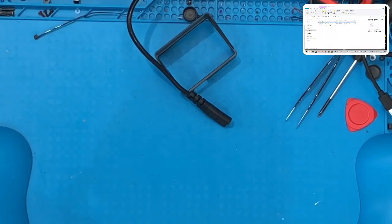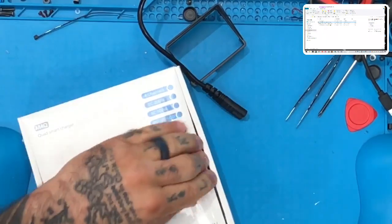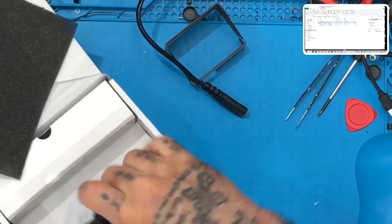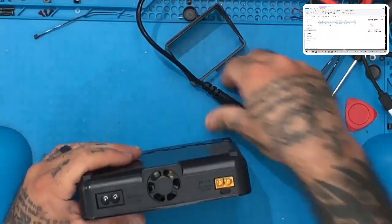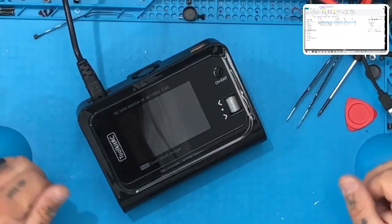Zero. Number six. I love these guys that do these reviews and get, you know, like, oh, awesome shit. You get paid for it. You get free product. Number six. Show me something.